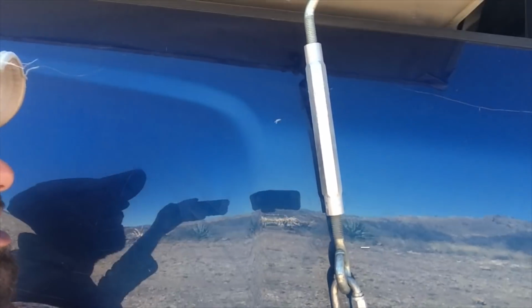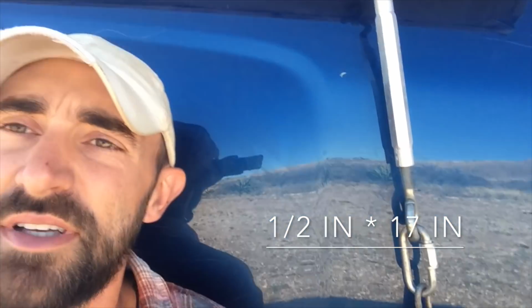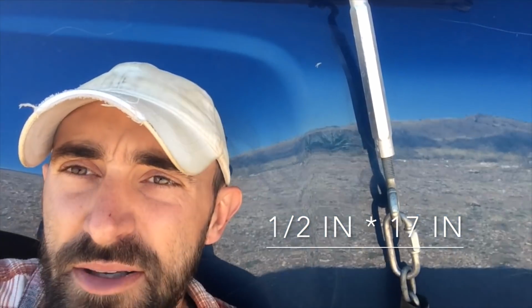They come in all shapes and sizes. I'm actually not sure what size the ones I got are, but I think they're the biggest ones you can get at the Home Depot store or Lowe's. But you can get the longer ones that go all the way from the top to the bottom. I think they're about $100 for two of them. So you can get either one, or you can use smaller turnbuckles, but I'd rather just go bigger and not have to worry about it at all.